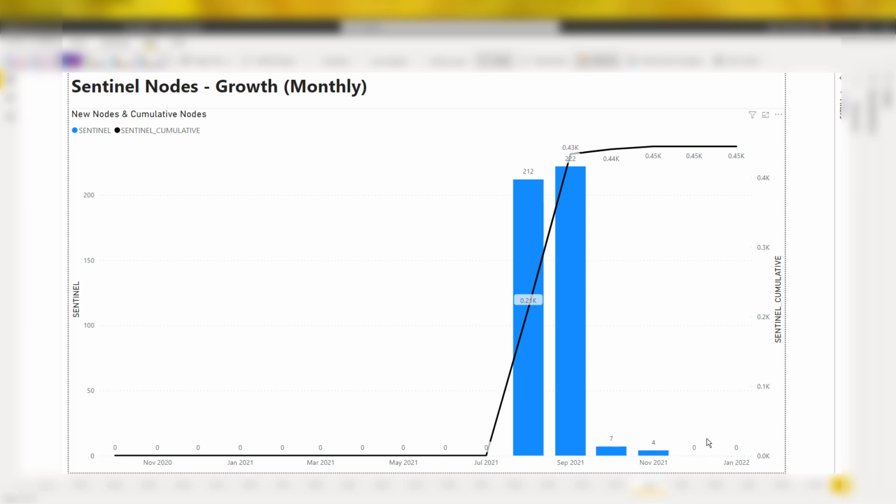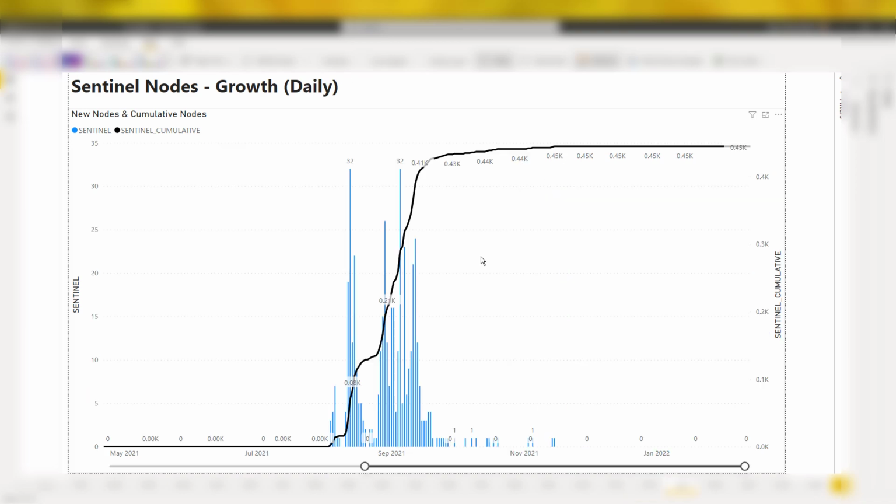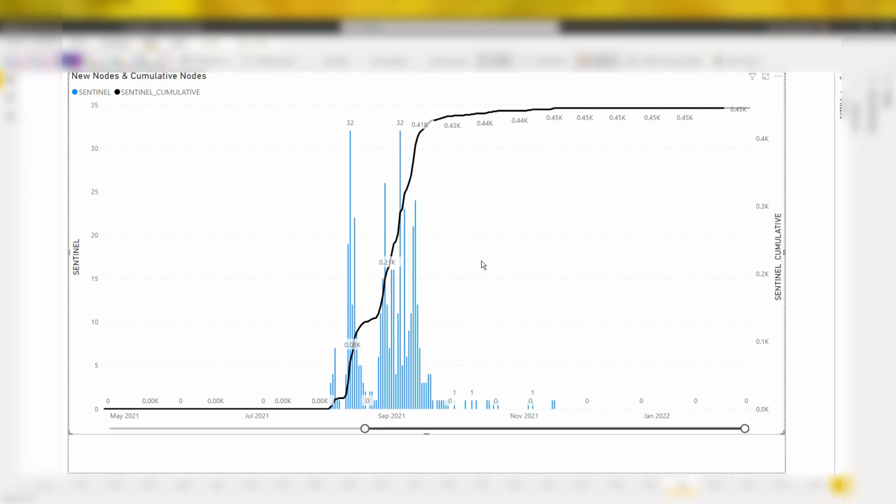I want to show you something on the daily chart. In my previous video on sustainability, I talked about flattening of the exponential growth using a logistic or S-curve. You can in fact see the same S-curve in the Sentinel case. So there is this exponential growth phase and the flattening phase, right? So I see the same thing happening with Ethereum and also Polygon at some point in the future.